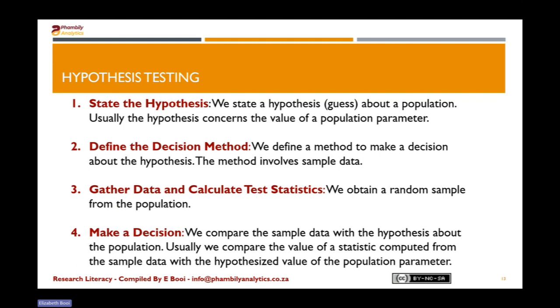So how do we do hypothesis testing? Hypothesis testing is just a method of testing your view or the assumptions that you have. So you've got a claim. How do we prove that claim? That's hypothesis testing. The first thing that you need to always remember is to make sure that you state your hypothesis testing statement. And there are two hypothesis statements that you need to test. There is a null hypothesis statement and there is an alternative hypothesis. So there are always two sides to a coin, or let's use the normal one that we use in law.